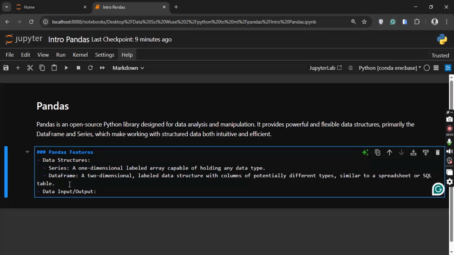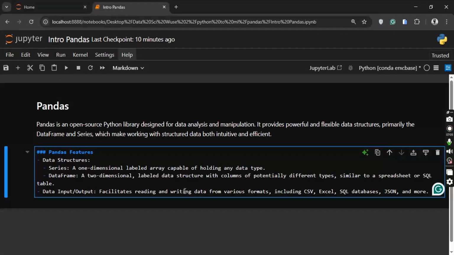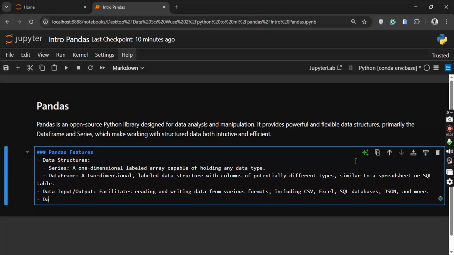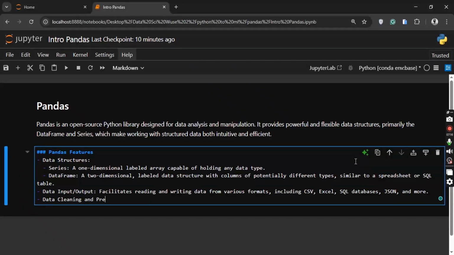We will see how to read or include data from other sources into our Pandas frame. Then this is where it shines precisely: data cleaning and pre-processing.